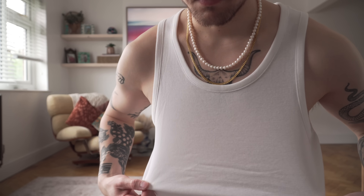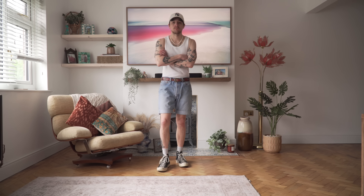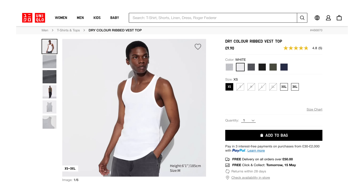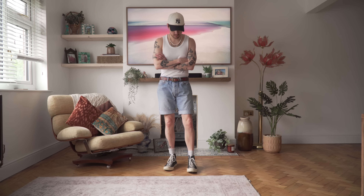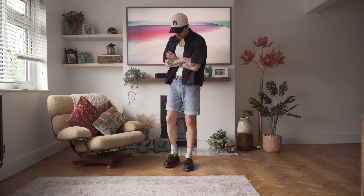The next thing I just can't live without every summer are vests or tank tops. For the past few years I've been wearing and recommending the same ones and this year is no different. I like to go for ones that have some texture because it adds a bit of interest to an otherwise very basic piece. My go-to are either the Uniqlo dry vest top or the Weekday tank top, both in size small — they're both slimmer fitting and feature a really subtle ribbed texture design. I also love to wear them underneath those short sleeve shirts; wearing the shirts open will let you get a nice breeze to stay cool.